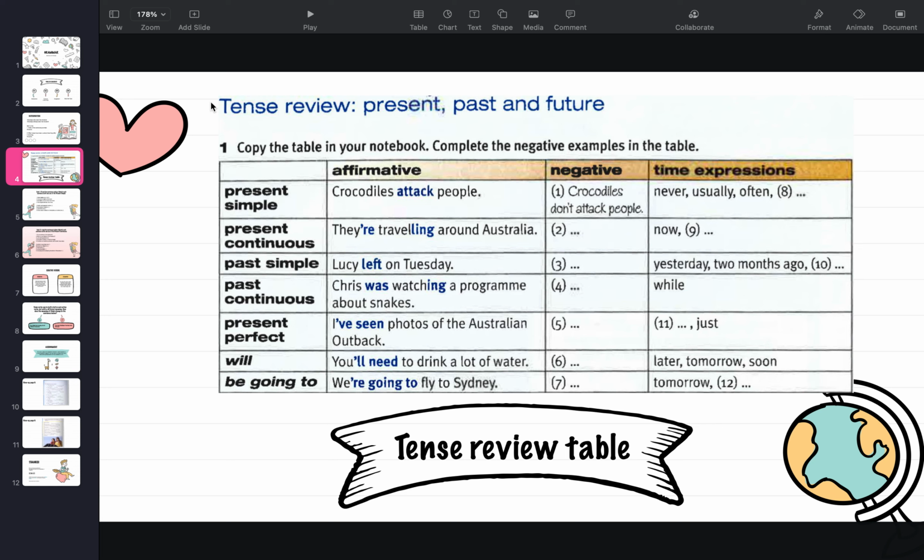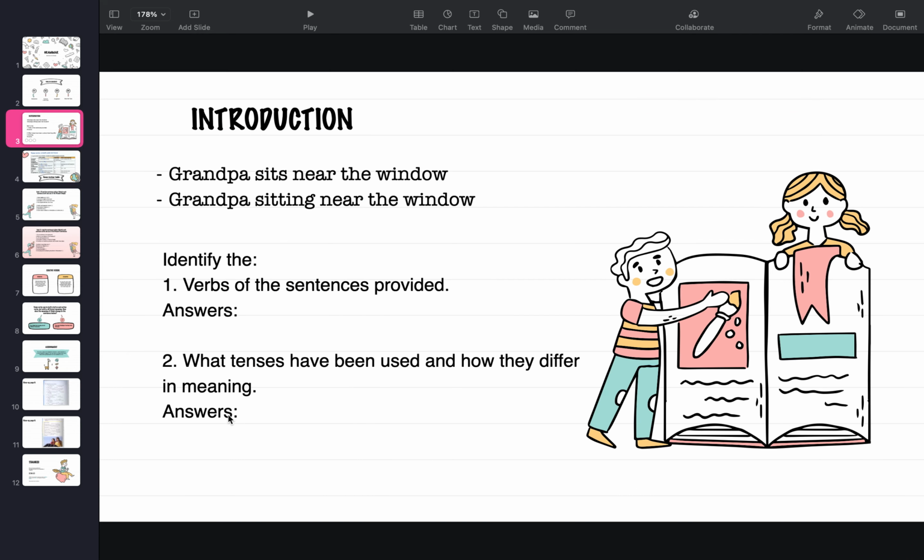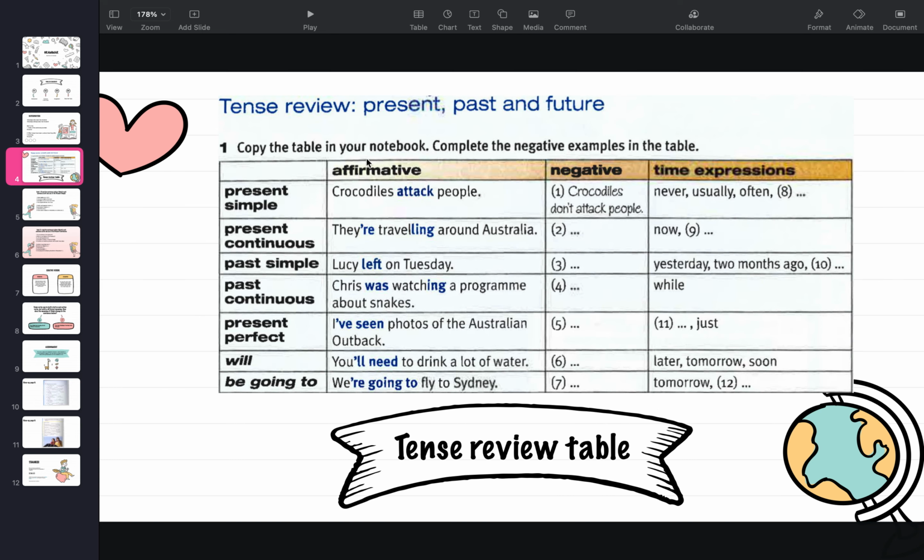So ayat dekat 2 ayat yang teacher bagi tadi, jenis yang mana? Present simple ke? Present continuous ke? Past simple ke? Past continuous? Atau present perfect? Atau ayat will? Atau ayat be going to? You tell me. Okay, jawab soalan ni, nombor 2 ni. Boleh tengok jadual sini. Okay, I don't have the answers here, but you already have it, right? Okay, that's the first part.